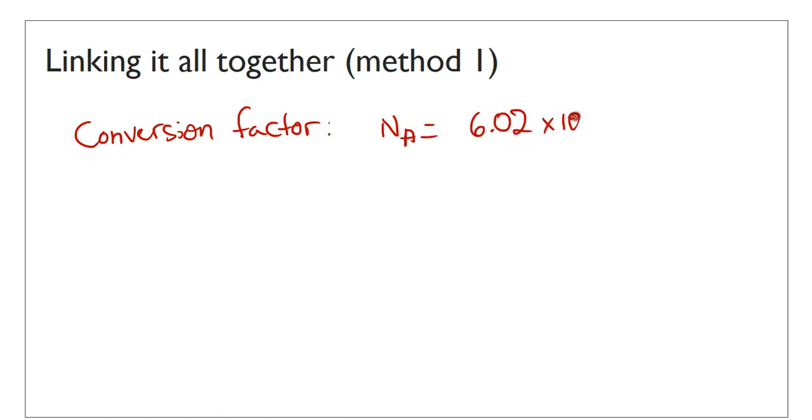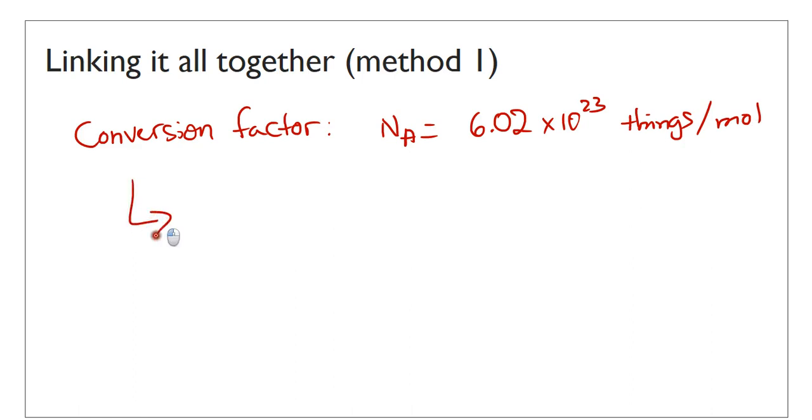But it can be used when the questions get more difficult, and that is using conversion factor. And it is really just the same thing, but a different representation of the triangle. The conversion factor is basically, in this case, Avogadro's constant, which is 6.02 times 10 to the 23 things in a mole. You can think of this as a ratio between the number of particles and the number of mole.